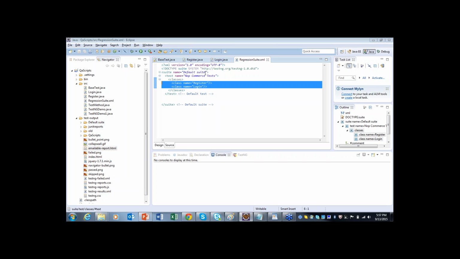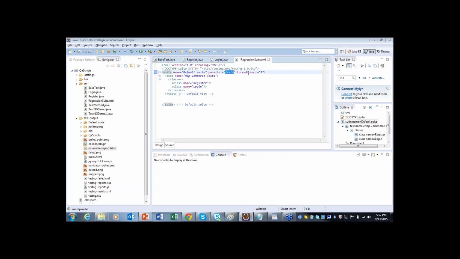In order to do that, we need to append some keywords. These are the simple keywords we need to place. That is parallel equals tests. When you say parallel equals tests, it will allow you to execute in parallel on different instances of a browser.